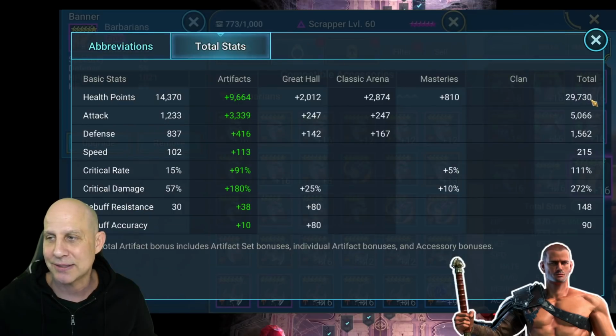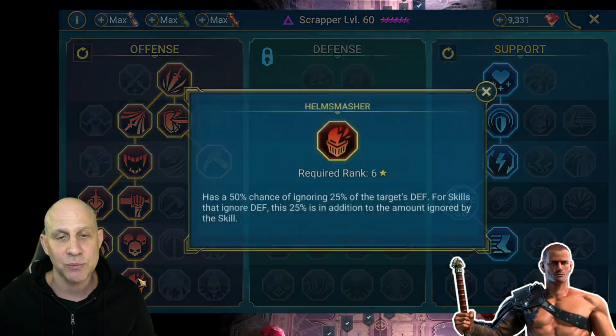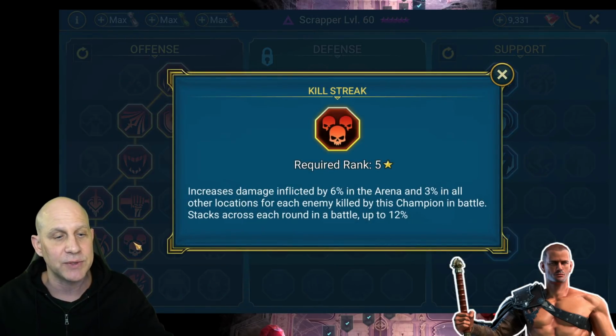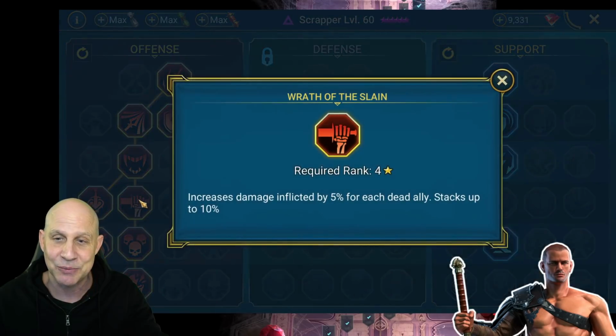He's got total stats of 29,000, 5,000 attack, 272 critical damage. We're at 111 to crit. We're just overboard, whatever. We didn't have to worry about it. And 215 speed. So he's looking really nice. We have him to where we're going to proc sometimes right here for this Helm Smasher. We're getting additional damage on that A1. I wanted to get additional damage if he killed people. That way the A1 would have hit hard and we get bigger shields, but it didn't really work out.